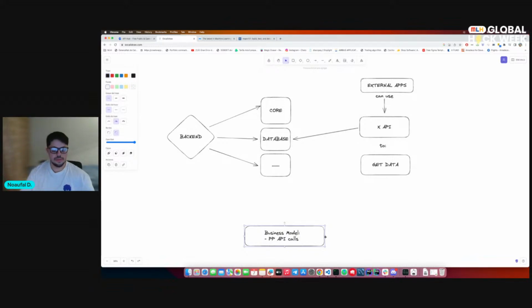So you have an API that gets different information from different cities in the United States or India or Spain or whatever. So you say, okay, I'll give you, let's say, 1,000 API calls for $2, and with these 1,000 API calls, they can get 1,000 cities' data.